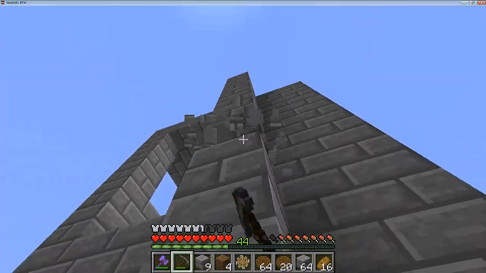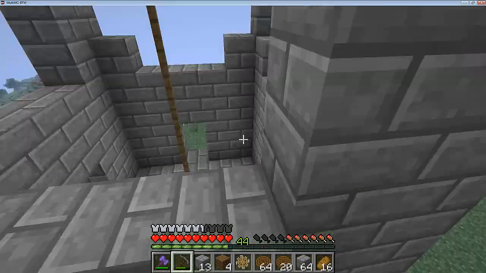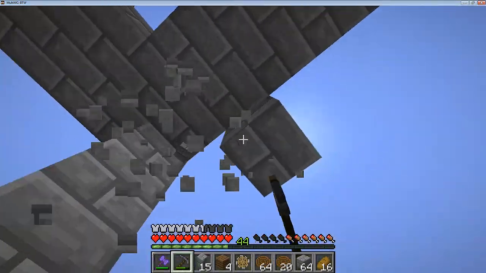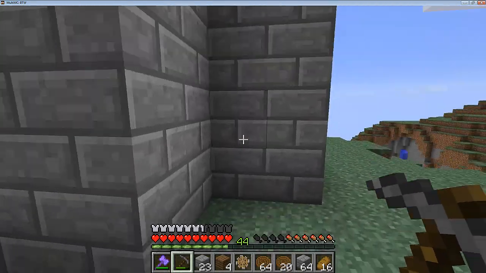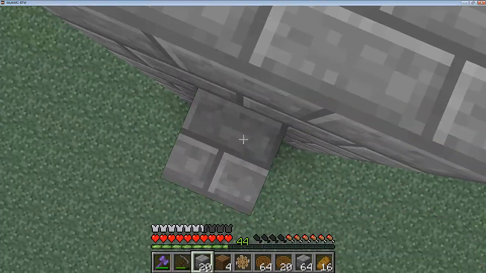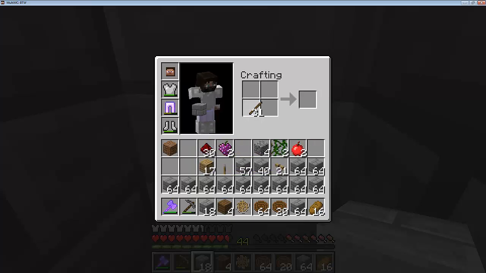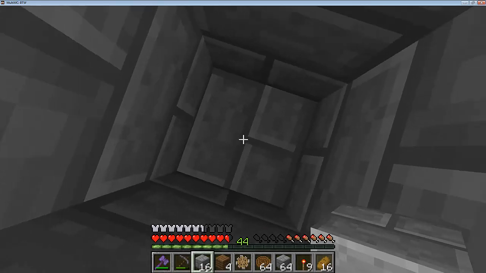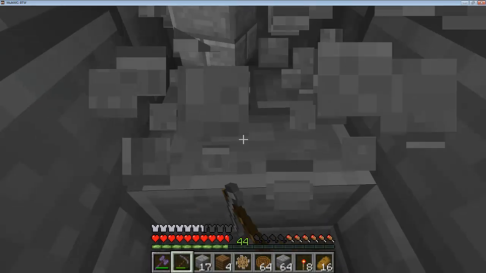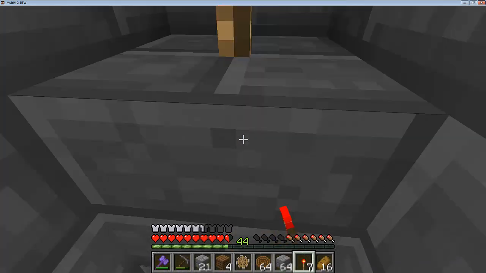But yeah, let's break this. There we go. One there to make it even. Cool. Now let's head up. What we need to do is we're gonna want the lever to be here. So I'm gonna need a couple redstone torches. And I guess a couple levers here. And we need a redstone torch to be on the back of that spot. And then we're just going to bring this up, straight up like this.